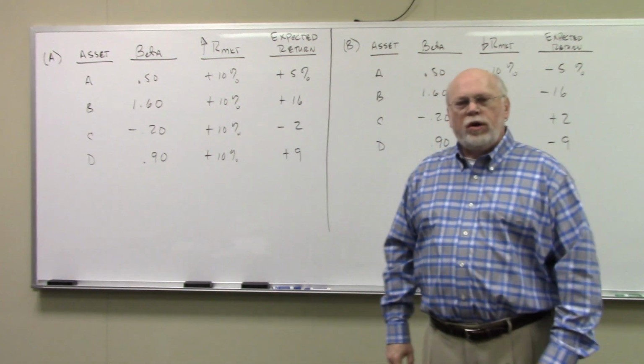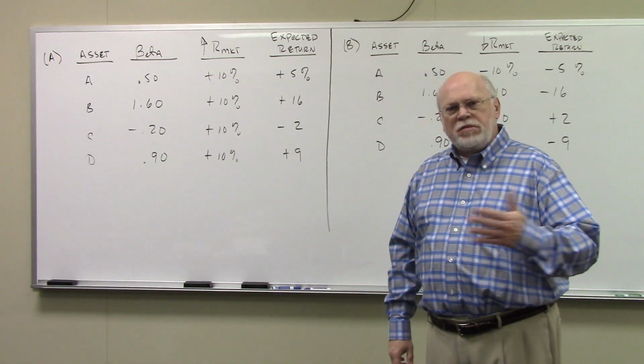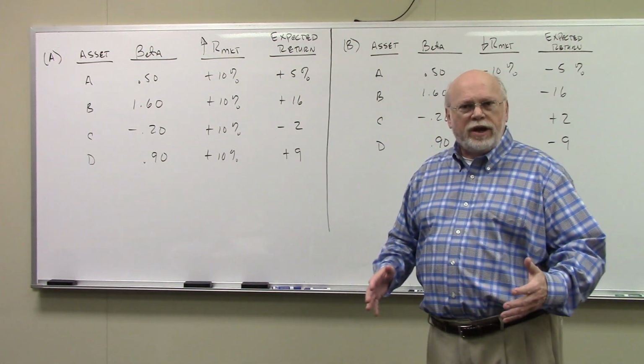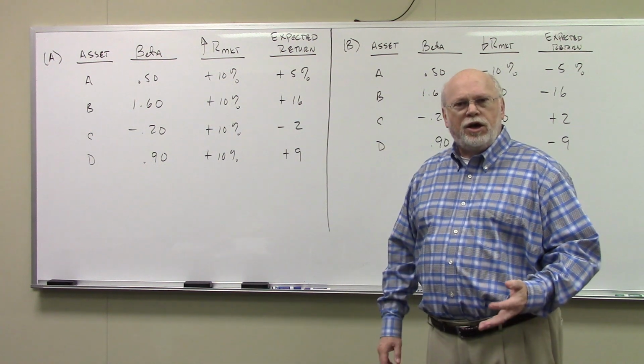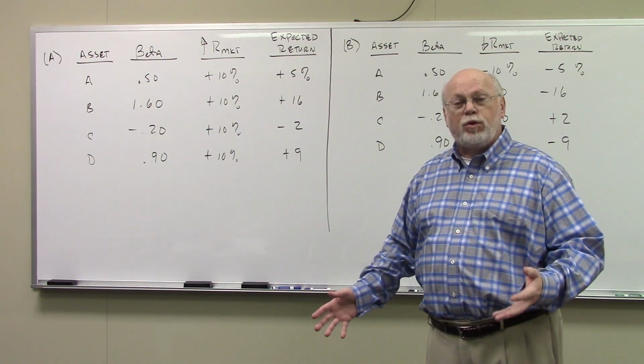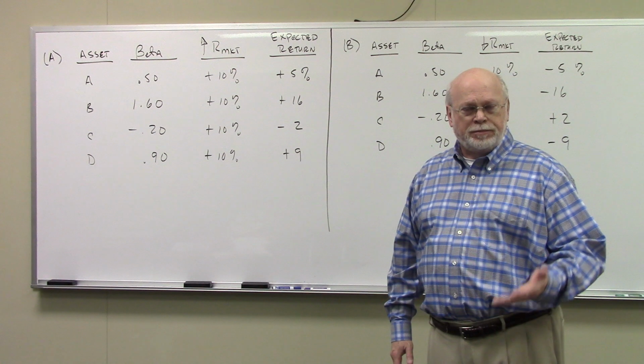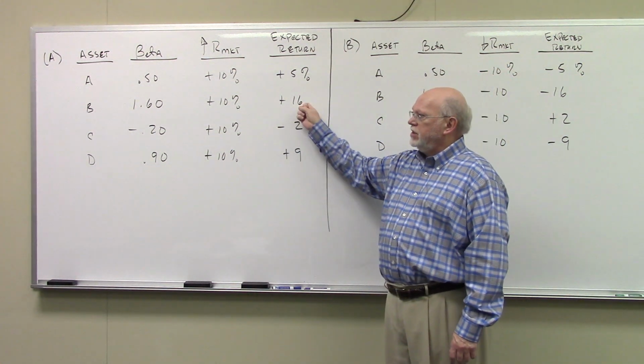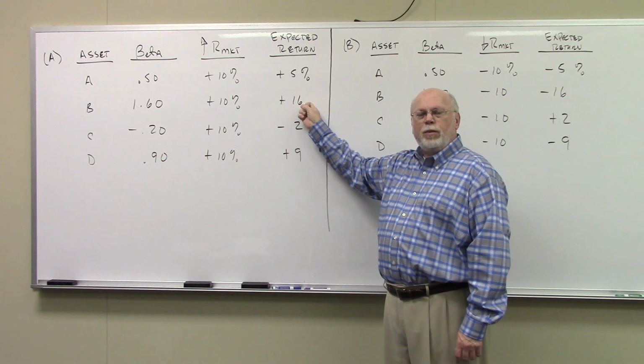Okay? So again, if you expect the markets to go up, you want to buy, sell, trade so that the beta of the assets, the beta of your portfolio increases. So again, what asset B shows you is that you expect the market to go up, buy high betas.